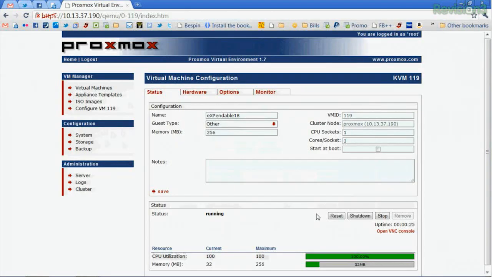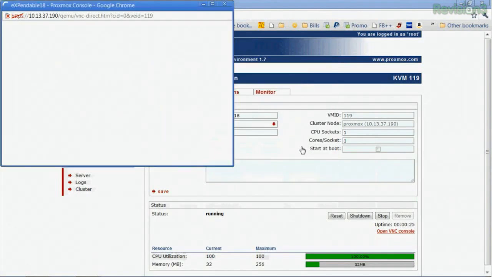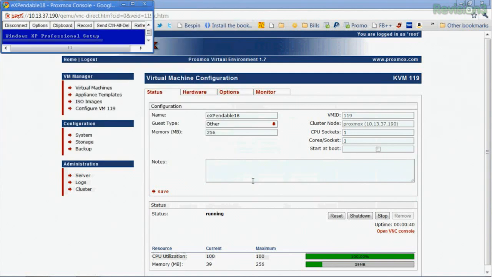Now, we've talked about how VirtualBox has that awesome RDP ability where we can use an RDP client to connect to any of the machines on our virtual server using remote desktop protocol, whether it's a Windows machine or a Linux machine, and I think that is so cool. This doesn't do that, but it uses VNC, which is also an excellent remote desktop application. So if we actually click Open VNC Console, this is probably one of the better implementations of a web VNC console that I've ever seen. It does require Java, so we have to accept that and hit run. But once we've got that going, hey, there we go.